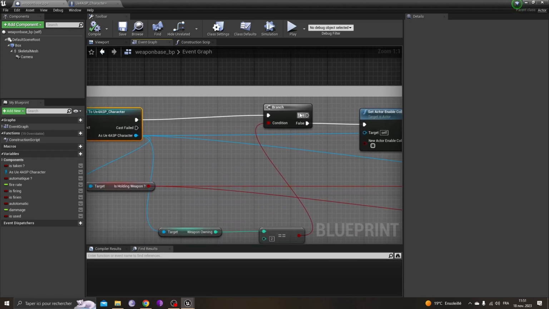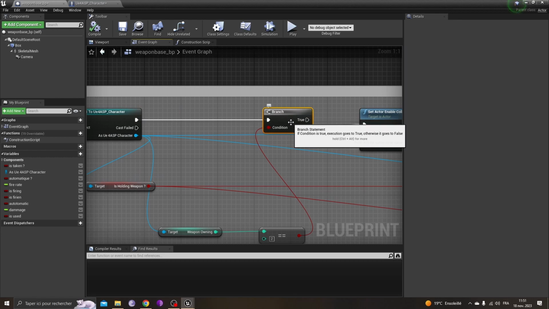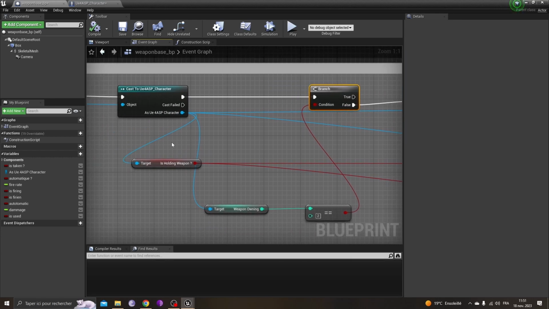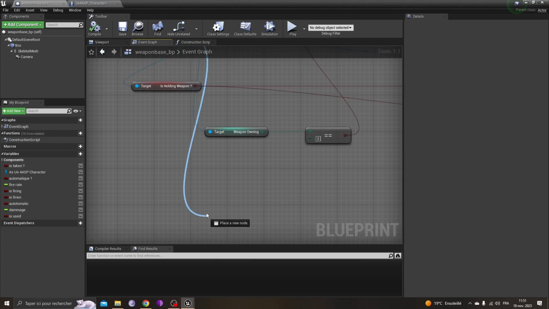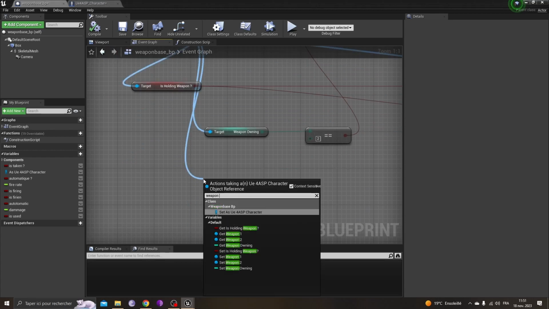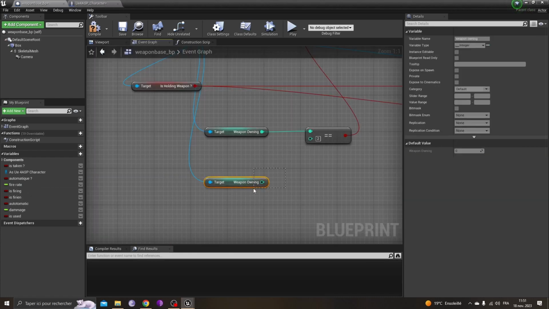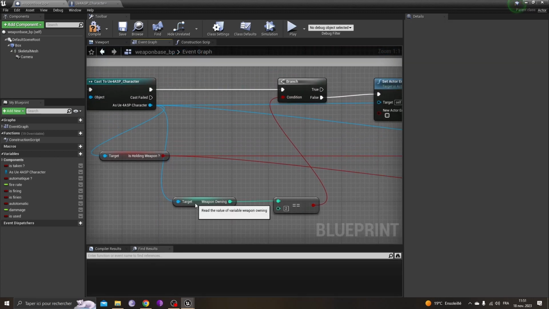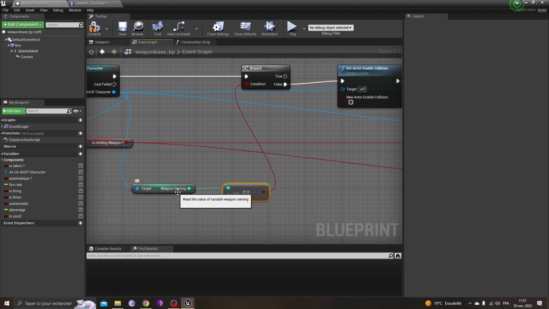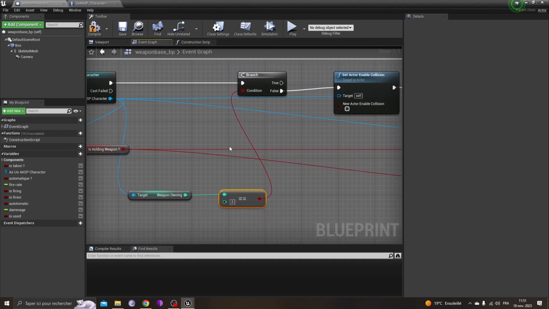Okay, then we need to create another branch with the condition of your character blueprint's weapon owning integer variable that we have created before. And you need to check if your weapon owning integer is equal to 2 or not. If it is not equal to 2, then the output of false will go on with the logic. But if it is true, it will do nothing.